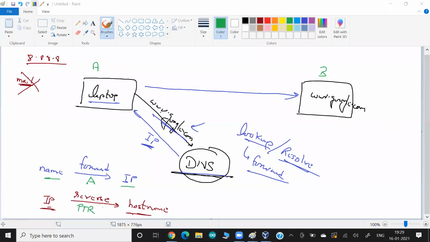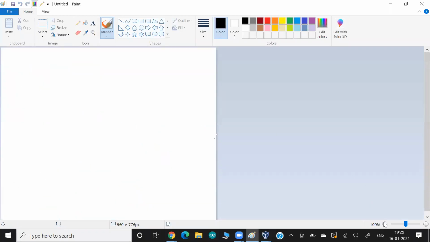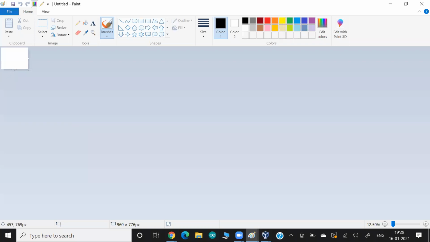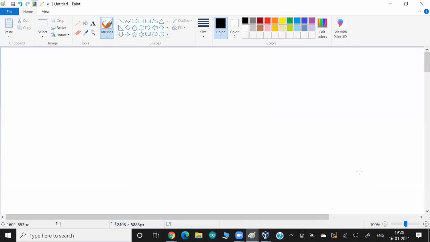Technically, if you try to conclude, all the computers in the world normally have a name that's called a domain name. Domain name is not quite the right term, because if I say my computer or my server has a domain name, that's not right. A domain name looks something like this, vimal.in. It is just a name that represents a lot of computers, and all the computers have a name within it.